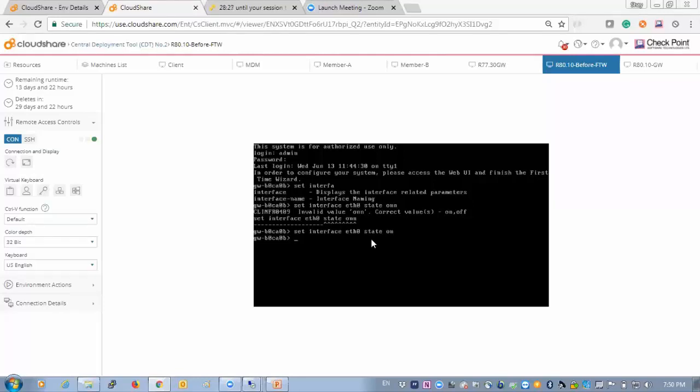Yeah, I see another question. Is it possible to restore files edited by hand? I'm not sure that I follow the question, but everything you can do using a script on the gateways, if you can write a script that does it, then CDT can run that script for you on each gateway. If it's a little bit more complicated than a script, then it might be harder to do. If it requires multiple editing of files and stuff like that, maybe it's a little bit hard to do a script. But if you were able to write a script that can do it for you, then CDT can run it for you.